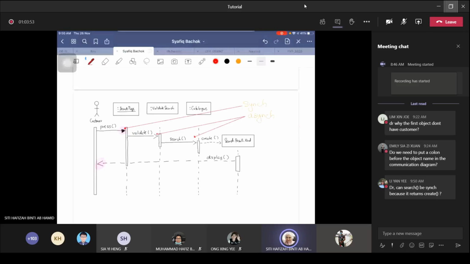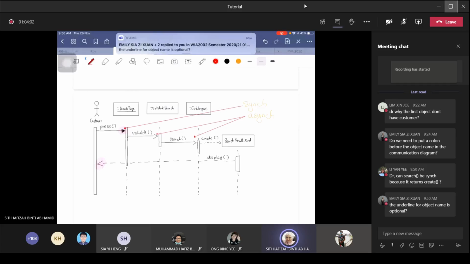It's not written anything. It's underline, sorry. This one underline. Once you have this, you must underline all. The format is like this. I forgot.